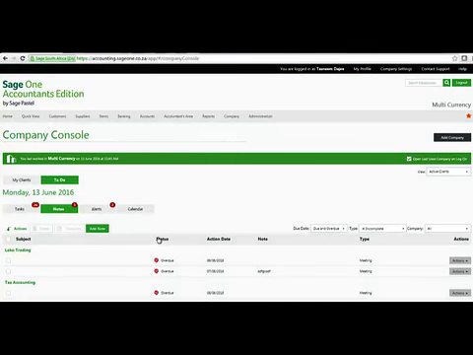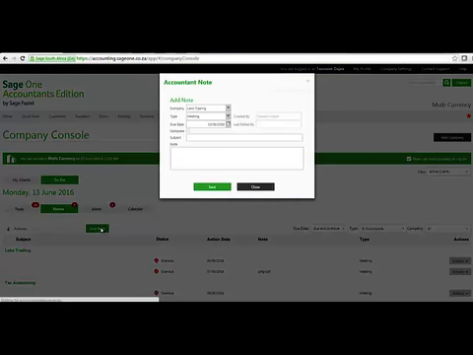Under your Notes option, you can set up a note by adding a note. You do not necessarily have to be logged into that particular client's company. You can be logged into any client's company. Alternatively, just select the client that you wish to add a note for. The type of note, be it a meeting, note, or reminder, a due date as to when it needs to populate a reminder in Sage 1, as well as the actual note.